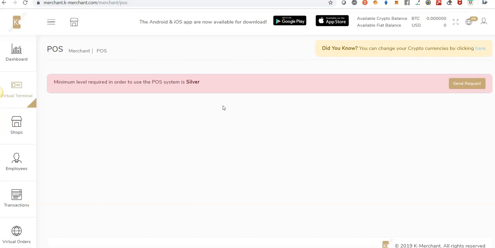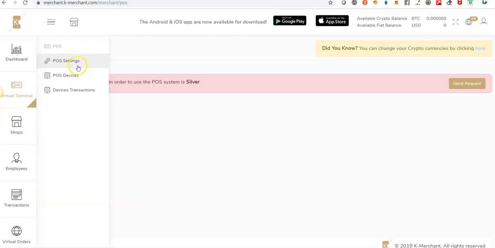If you're working with a bricks and mortar store, you can just simply have a laptop set up as you have right here now that allows you to scan the person's Coinbase account, for example, wallet QR code into the laptop, or you do that using mobile devices or tablets, as we're used to these days in many stores. So that's simply an application, very, very simple indeed. And in future videos, we'll show you how to set up each of these POS devices so that you allocate them to a member of staff, for example, with a particular PIN code to keep everything safe and secure. So that's how you do that in there.